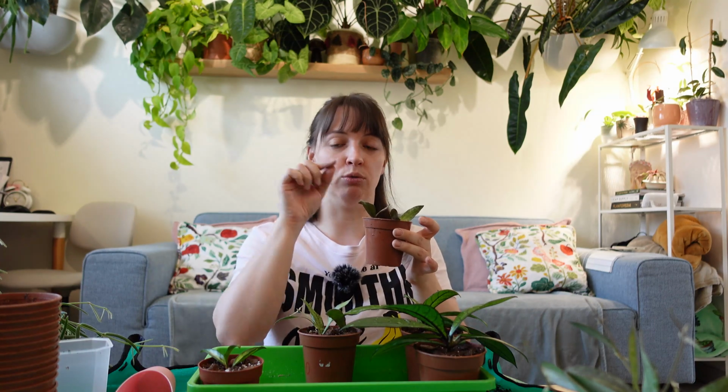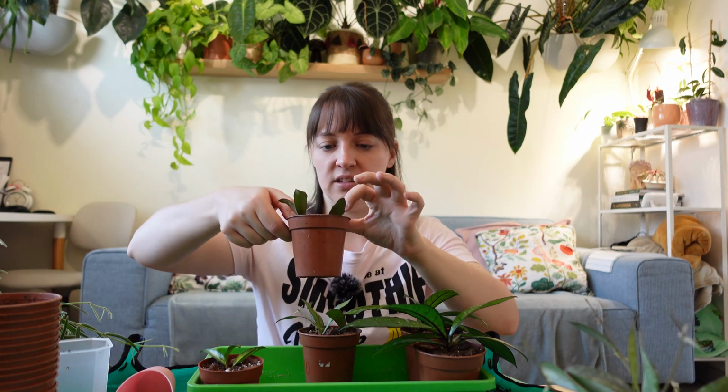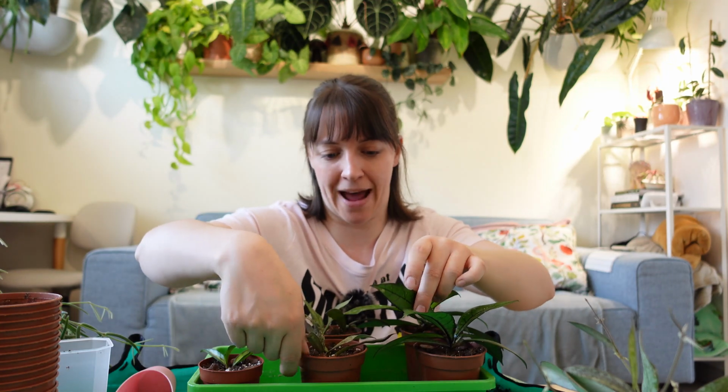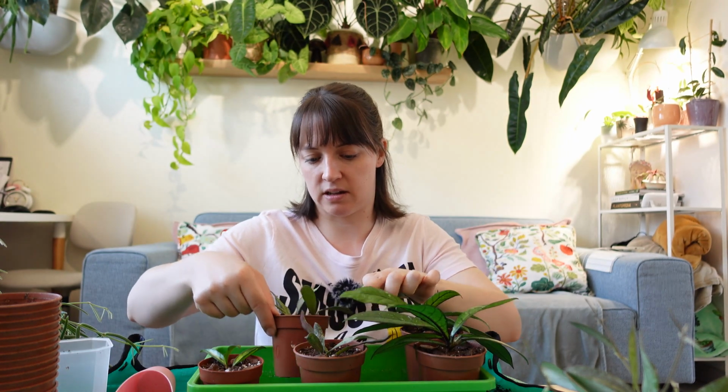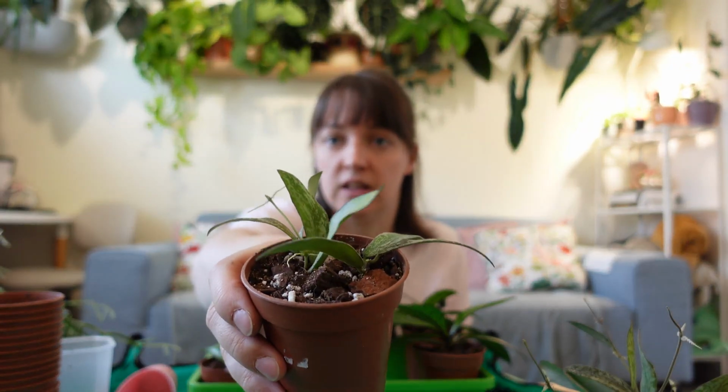but it was making roots at the base of the nodes. It did have quite a lot of roots, but the leaves do feel a little bit thin and it's very wobbly in there because obviously it's got no stem, no anchor. So I hope that's going to make it. I think this one will be fine. This one had nice roots. That's the other one that I did.